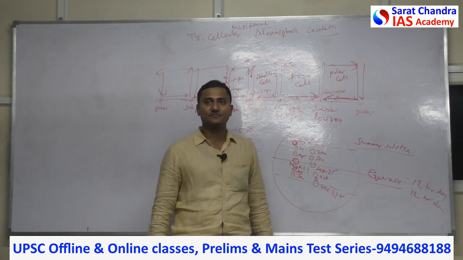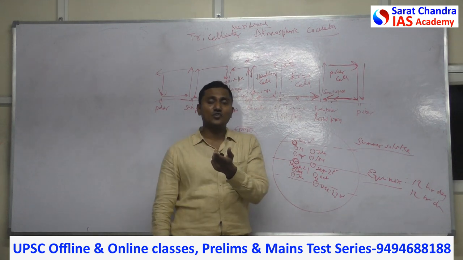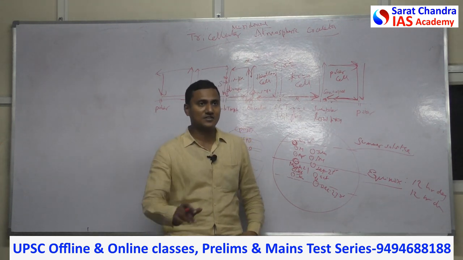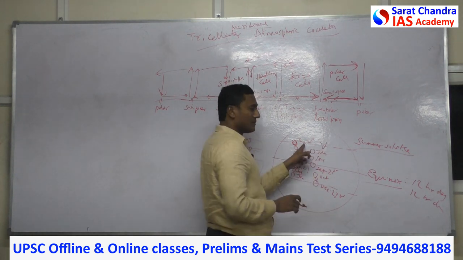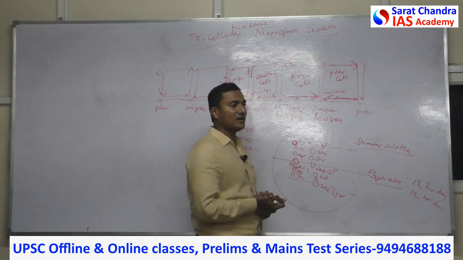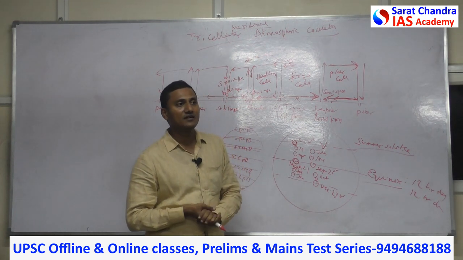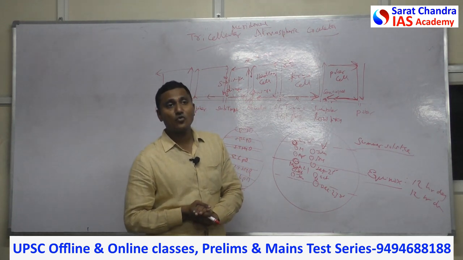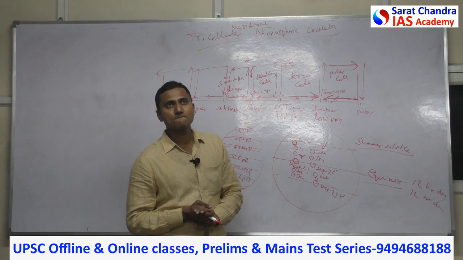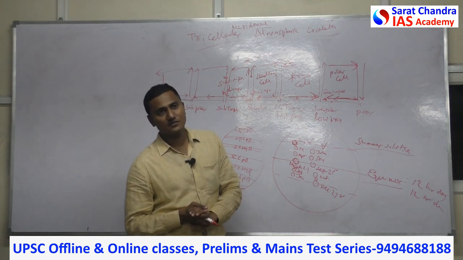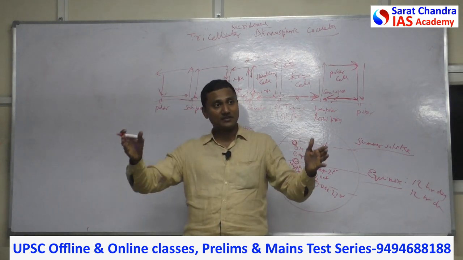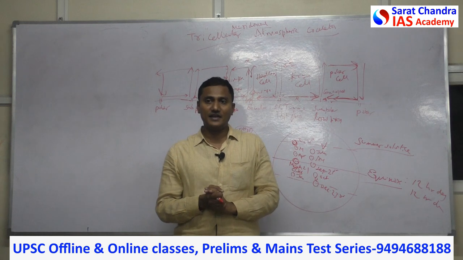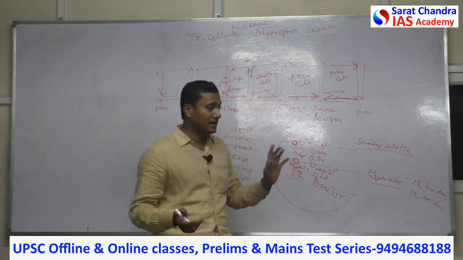On that day is the longest day. That longest day also depends upon latitude. For example, in India, on that summer solstice day, there are 14 hours of day and 10 hours of night. 14 hours day means the sun will come at 5 a.m. and set at 7 p.m. Or 5:30 a.m. to 7:30 p.m., almost 14 hours of day. And 10 hours of night in India.